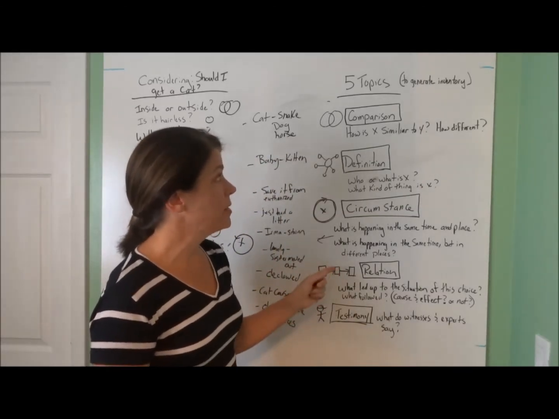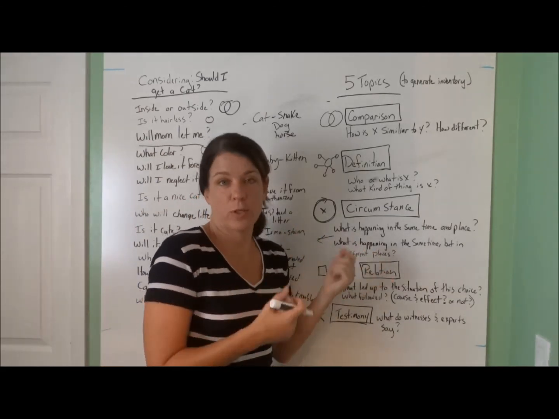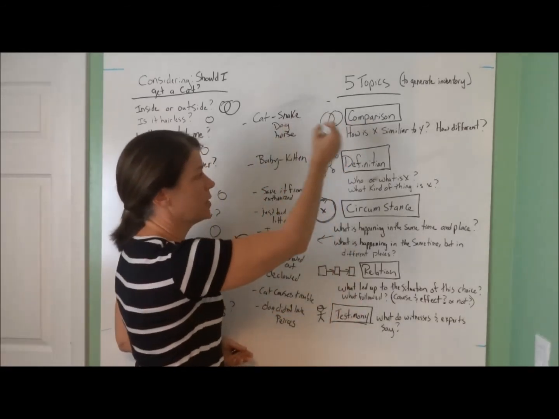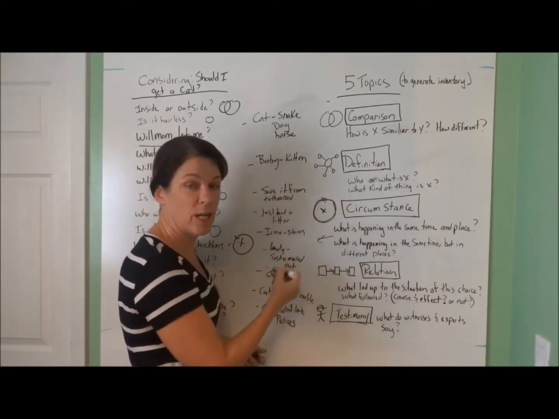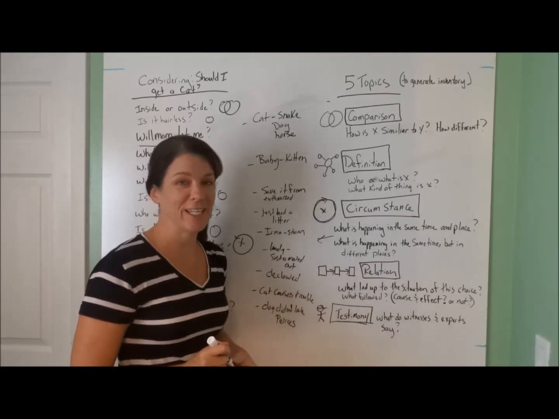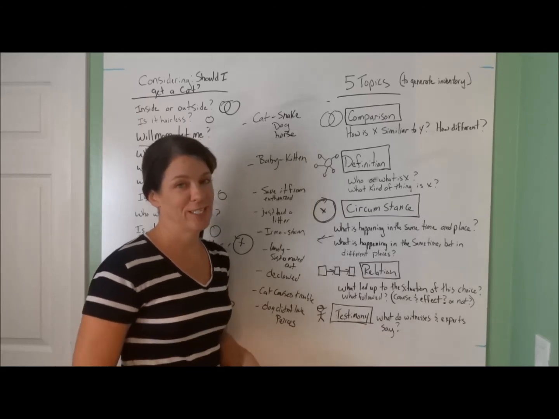So the 5 topics, you can just do it on your own and be like, oh, aha, there's a coincidence here. But if you want to dig a little deeper, you can go to the 5 topics and come up with even more information. So you can make them really serve you to build a great inventory to write a good essay. I'm going to turn off the camera and then we're going to turn it back on. I'm going to show you the next step. Okay?